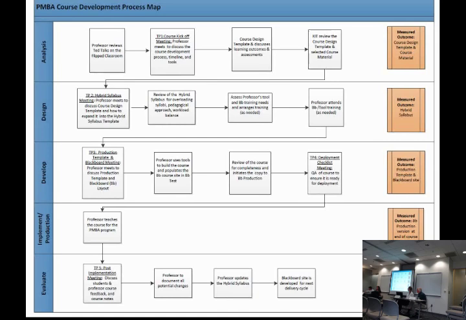It was a professor who was very comfortable with the class they taught face-to-face, right? You know it inside and out. So trying to take it and pull it apart is much easier than a new professor picking up a brand new course, trying to figure out how to lay it out in a different mode. But this is our process we took them through. The first thing I did is I met with them and we talked about the timeline. I said, this is going to take 4 months. We're not going to sit down in 1 week and have this laid out.